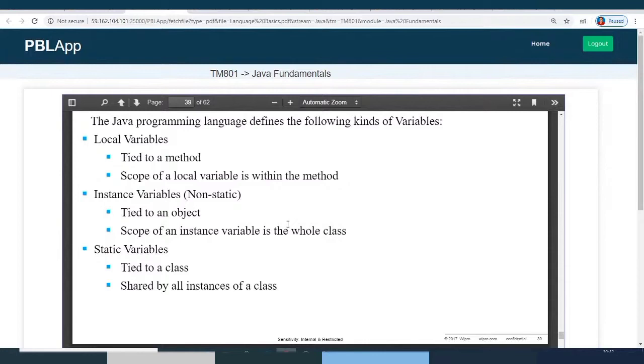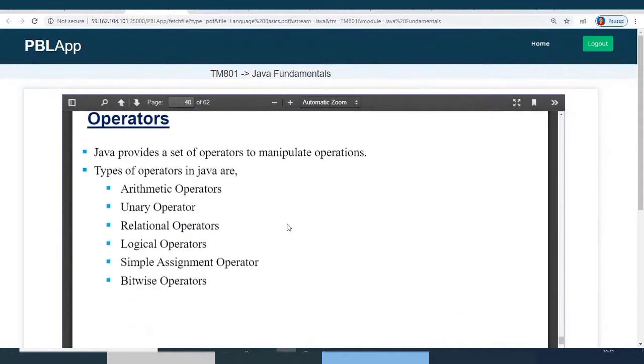From a static method you can access only static variables. This point you must remember. That's regarding static. Next, coming to the operators.